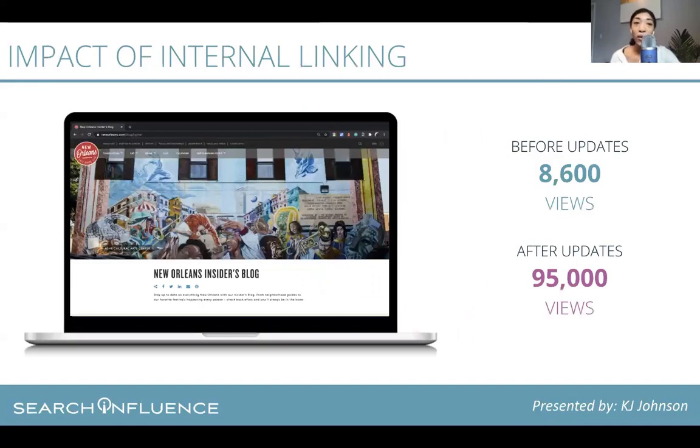To really drive home the importance of internal linking, let's take a look at a client for whom we resolved an internal linking site structure issue and how it impacted their success. We noticed that the blog posts on neworleans.com were falling out of Google's index as new blogs were posted, and with that fell the traffic that was associated with those pages. We discovered that only the homepage was set up to link to their blog posts, and only the most recent blogs were included on the homepage. So there was no other place on the website that was linking to the older posts.